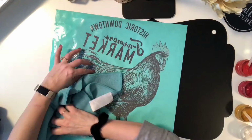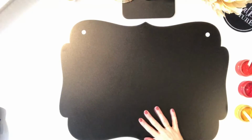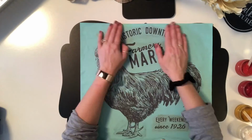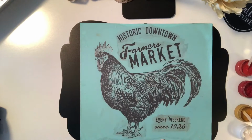And this is our farmer's market transfer, and I love this one. We've had this one for almost a year now, and it's always very popular. This is a great country decor or shabby chic decor, whatever you want to do. It's definitely a transfer for anyone who loves to decorate country, or if you want to just put a little pop into your kitchen.